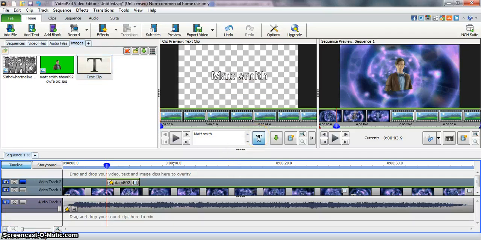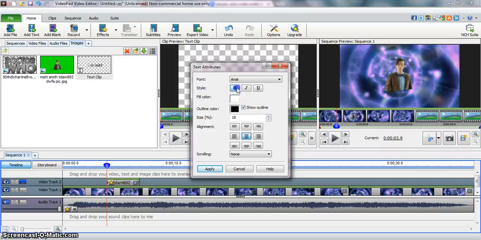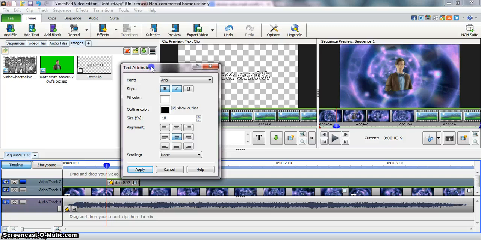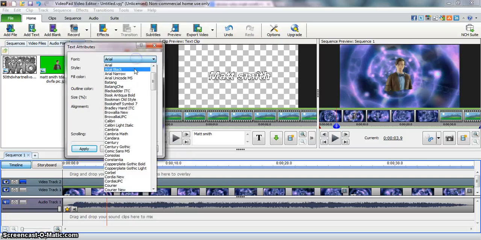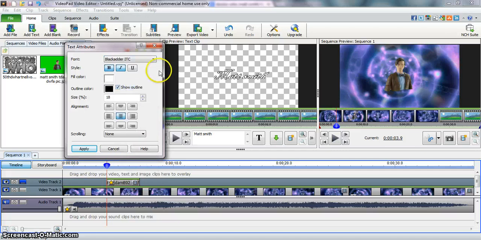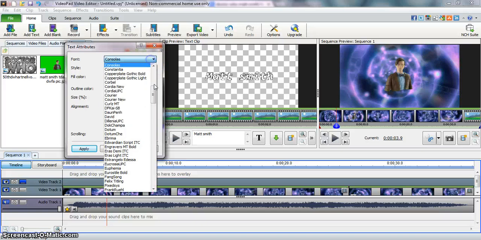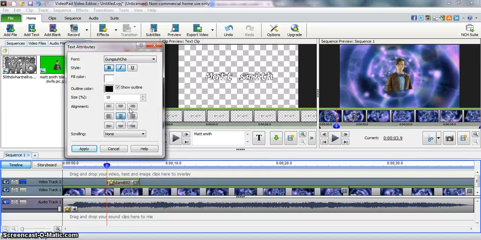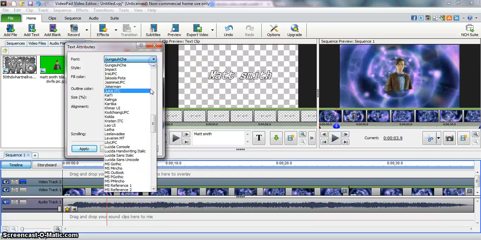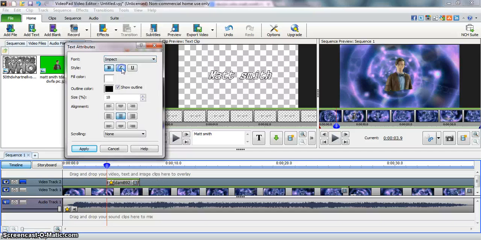And then, you know, you click this text button here, you've got bold, or if you don't want bold, you could have slanted, and you could have bold and slanted, and you know, you've got different stuff, you can have it like that, you could have it like that. I use Impact for mine, which is down here. I mean, this is the one that I use for the Spy Partners, but, you know. Got Impact, which I like, and you can have it like that.